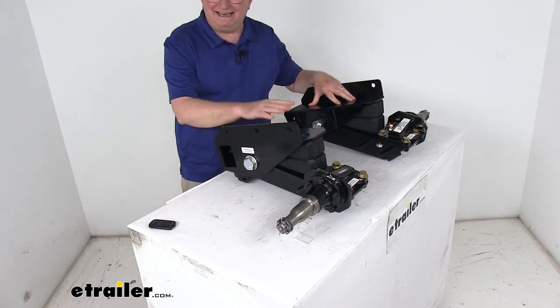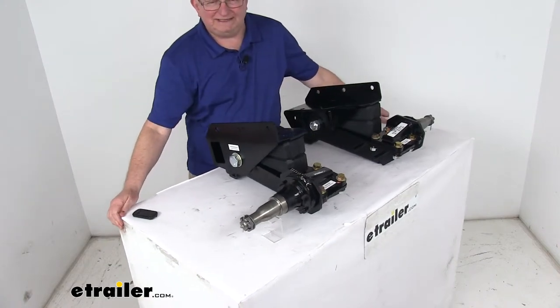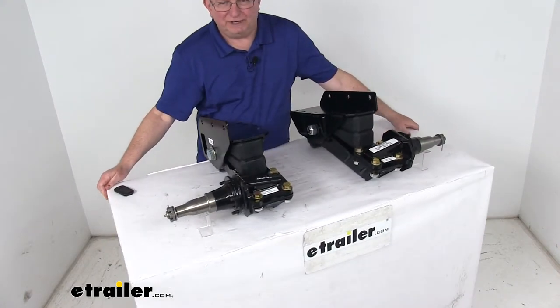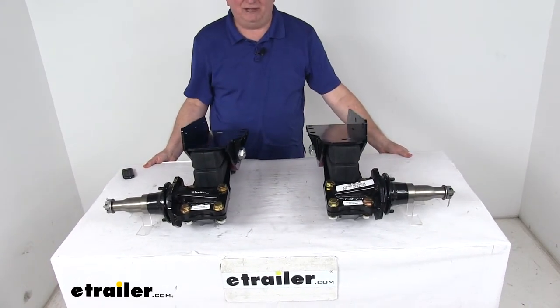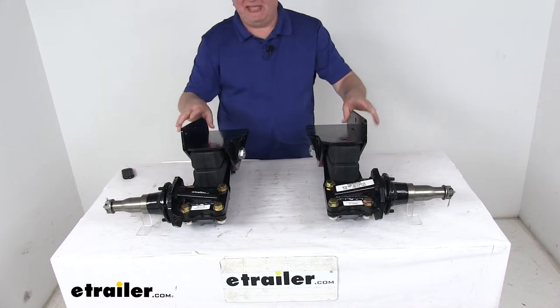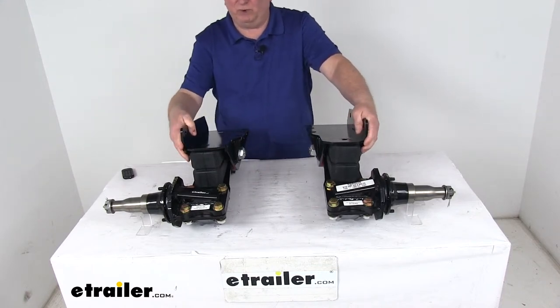It is two independent units that can eliminate the need for a through axle. It will help increase ground clearance and give you a lower deck height for easier loading and unloading. It reduces roll during cornering, and it will allow you to fit any trailer width. It has built-in camber and toe-in to help your trailer track straight, reducing wear on your tires.